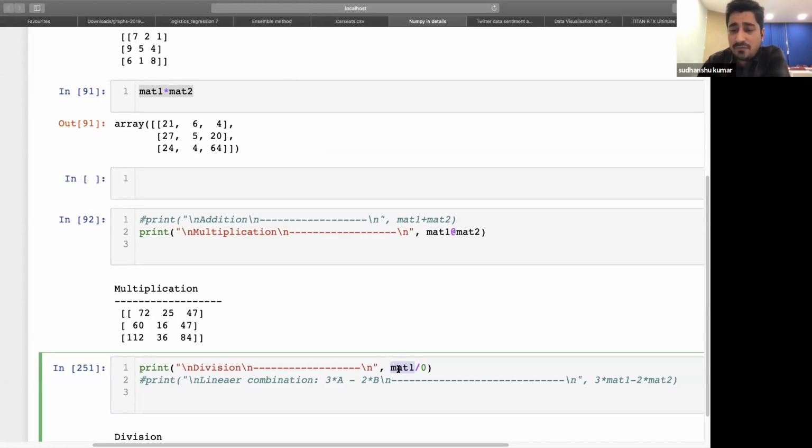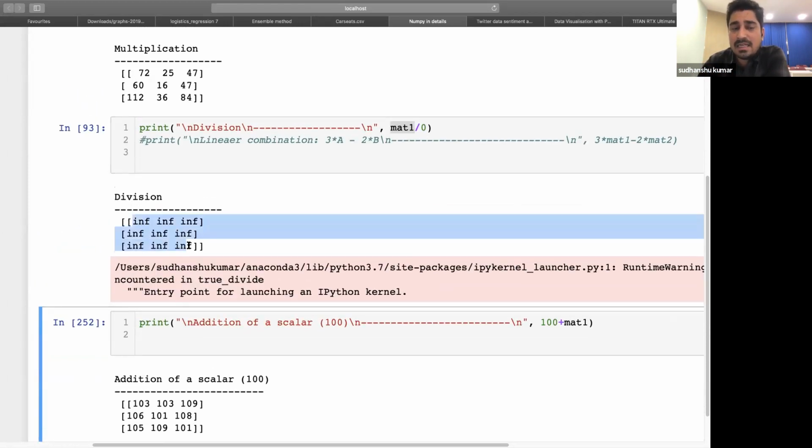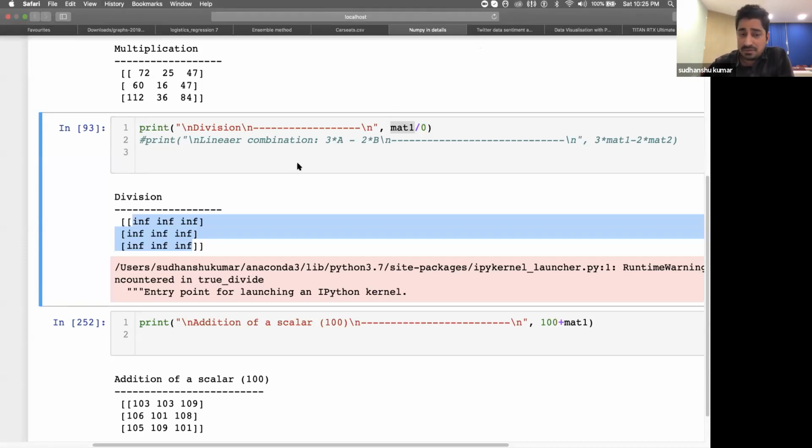But here, if I divide anything by 0, again it will be an element wise division, and there is an INF symbol which exists inside numpy. So it is not going to give you any complaint at any point of time. In any other programming language or even in Python code, if you are trying to perform this kind of operation, for sure you are going to receive an error. But here it's not an error at all, I would say.